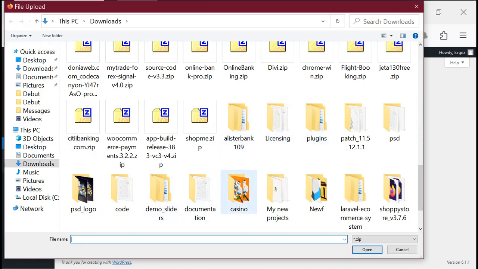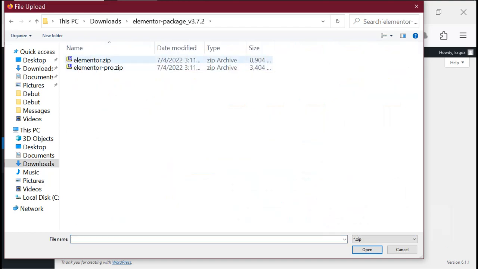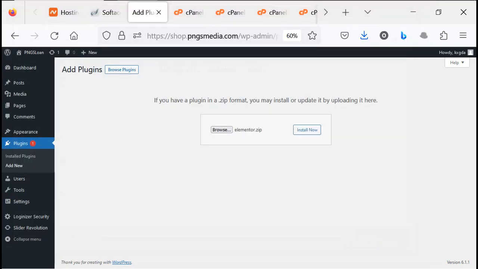So look for the Elementor package. So let's install Elementor. So our Elementor is being installed.